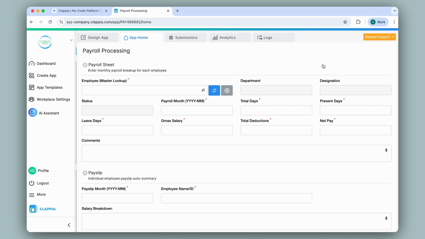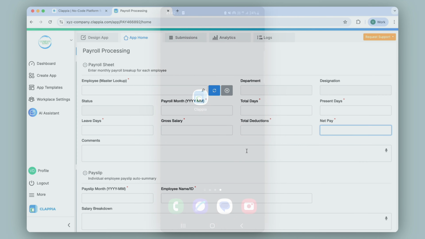Over here, you can see it has just created standard fields. However, you can ask the AI assistant to actually use the calculation blocks to automatically calculate such things. It can pull information from other apps as well as do calculations. So the AI doesn't just add fields but also understands and applies real business logic across multiple connected apps.